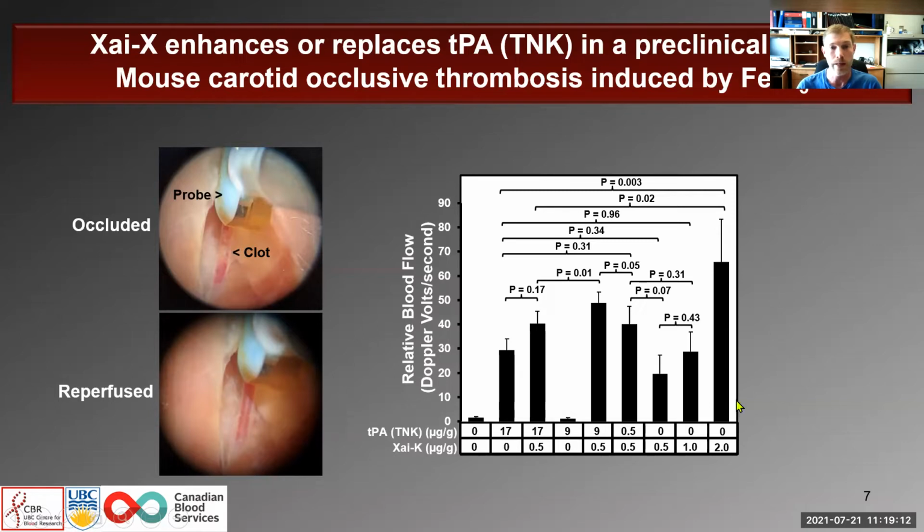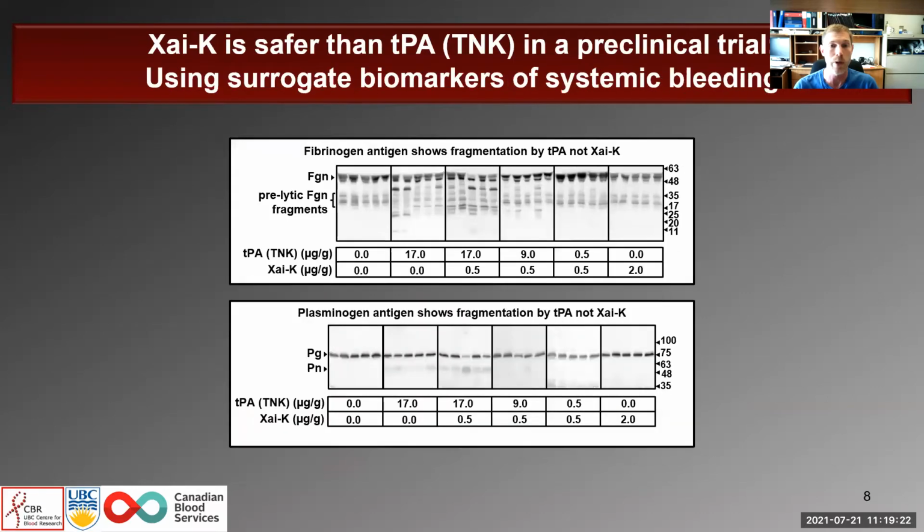So these results look really great, and it was clear that our clots were being thoroughly lysed by both TPA and 10-AIK. But one has to wonder if we're also causing bleeding at the same time. To investigate this possibility, we looked at surrogate markers of systemic fibrinolysis by Western blot. These here are Western blots of mouse plasma collected at the end of the carotid ultrasound experiments. Each lane represents one mouse in the study, and we're using fibrinogen degradation products and the generation of plasmin from plasminogen as markers for systemic fibrinolysis.